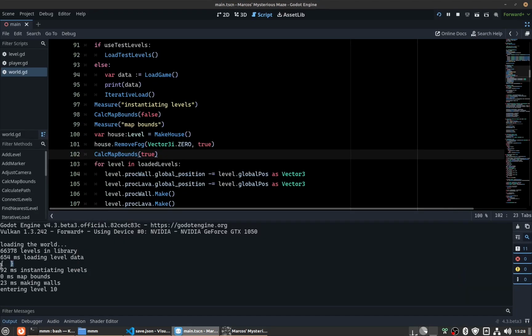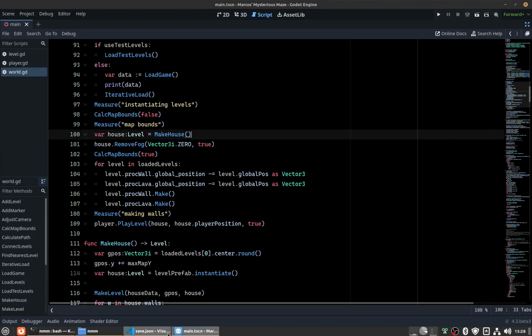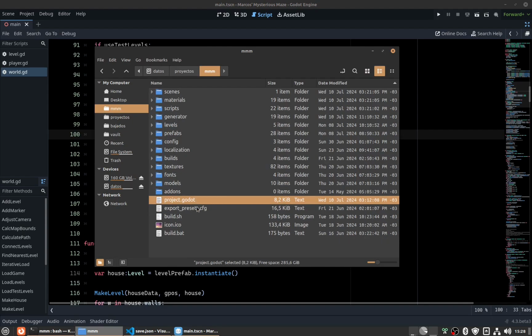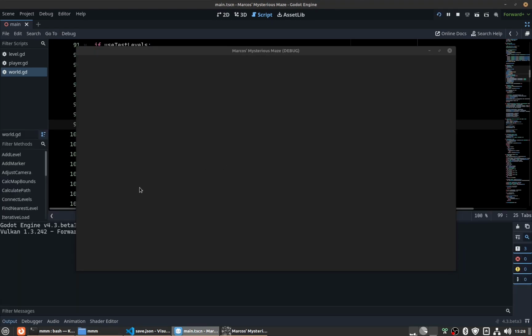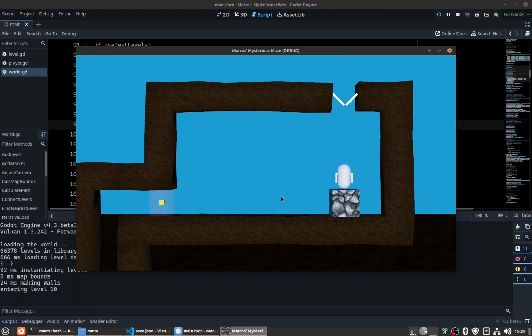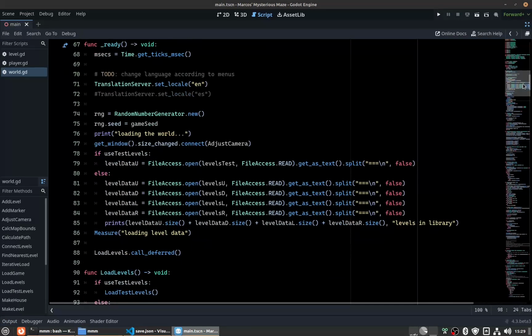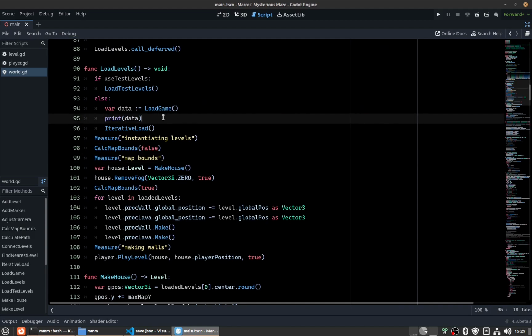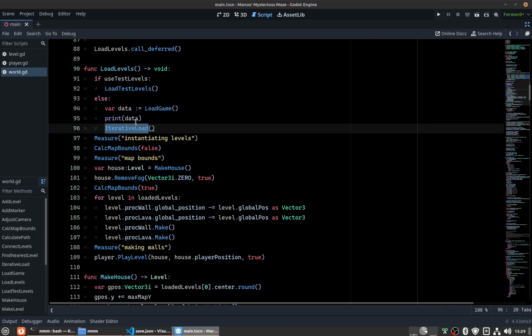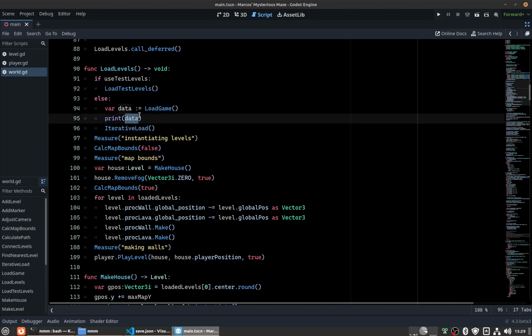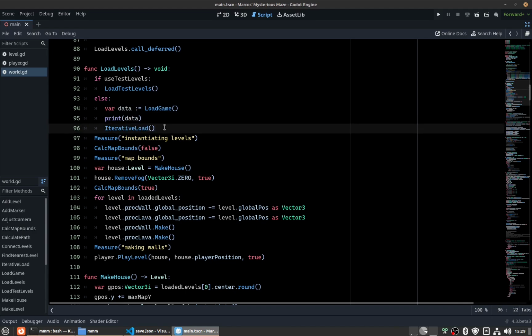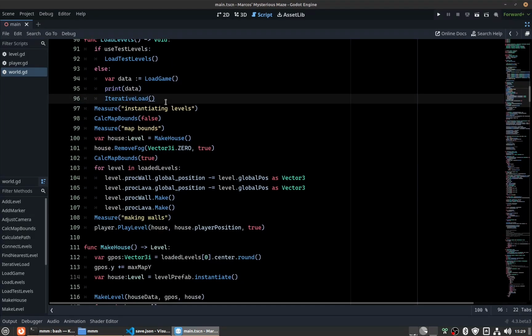Yeah, this returns the empty dictionary, which is what we want. And if we delete the file, it should also return an empty dictionary, sorry. Okay, so in that state, the iterative load function should take into account the data we loaded to change the fog situation of the levels when we load them.